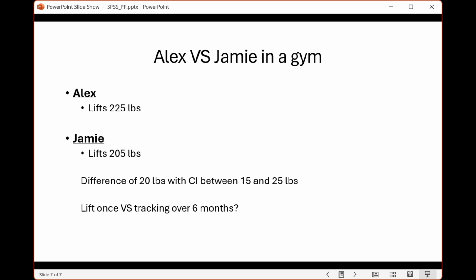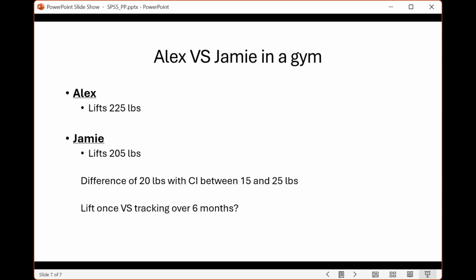Next up, the p-value. Let's go back to the gym. Imagine this. Every time you watch them, Alex lifts more than Jamie. Not just once, but every single time. After a while, you start thinking, okay, this probably isn't just a coincidence. That's what a low p-value tells us. In our test, it was less than 0.001. That's like saying there's less than a 0.1% chance this difference happened by luck. So we feel really confident saying this isn't random, there is something going on here.